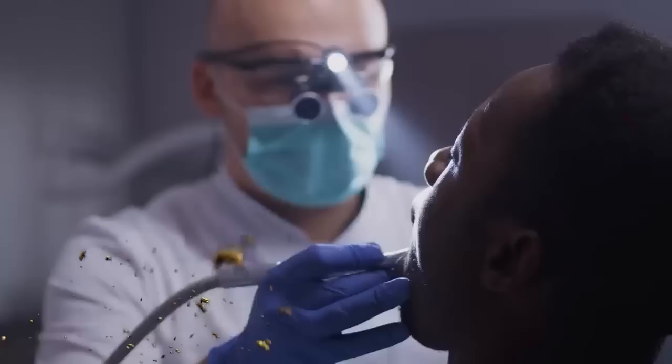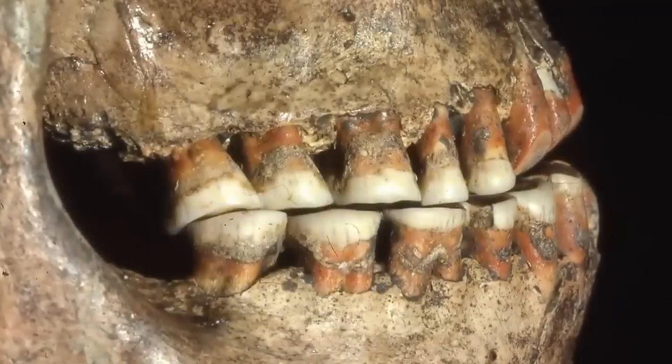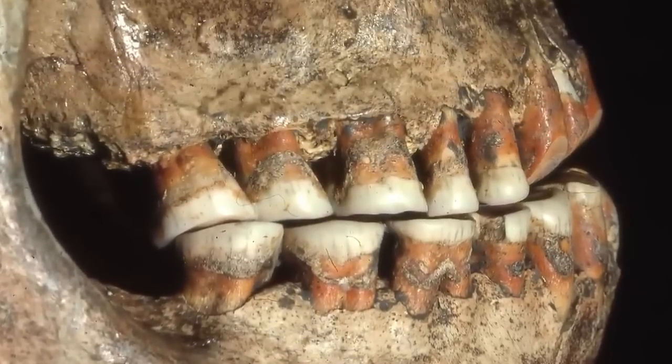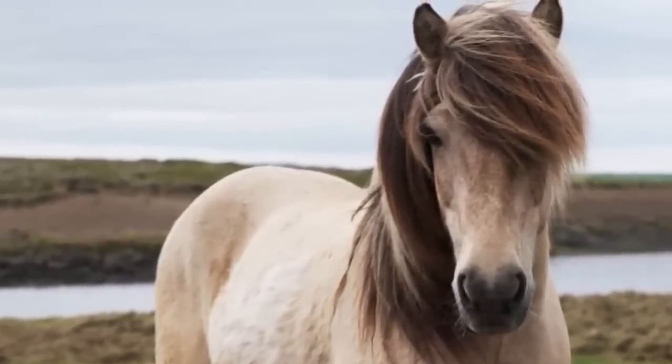Number 6: Horsehair Dental Floss. Despite how annoying dentists can be, flossing is vital for mouth cleanliness. But using horse hair? That sounds counterproductive. Early human remains showed grooves between their teeth — so they would sharpen little sticks on both sides or use horsehair to get those hard-to-reach places. If it wasn't horsehair, it was thin long twigs. It really wasn't until 1815 that New Orleans dentist Levi Spear started using silk thread to floss between teeth instead of hair. Thank you, Levi.